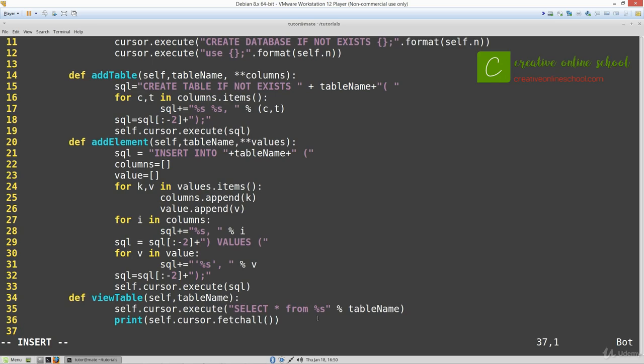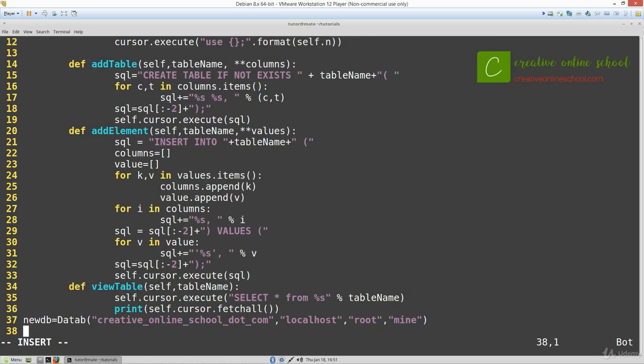So let's go ahead and create a new database. We'll create an instance of the database class and call it CreativeOnlineSchool.com, since we already have the Creative Online School database inside. Then we give it the host, which is localhost, the user, which is root, and finally the password.